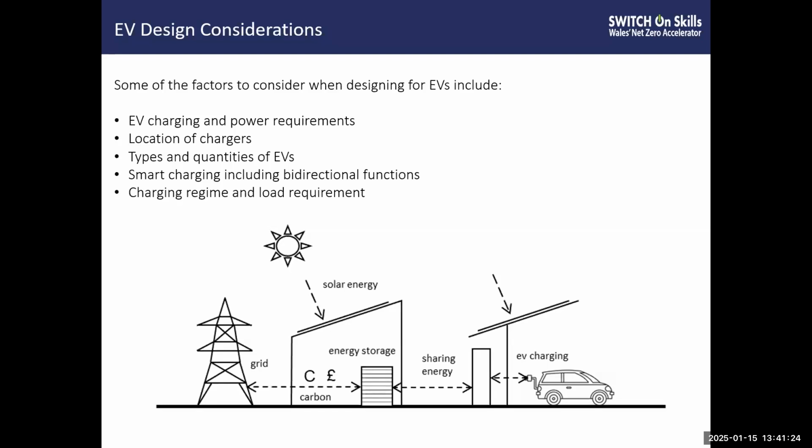And we can identify the types and quantities of EVs that charging facilities are required for. Things like electric cars, but not just that, we've got electric motorcycles or electric vans and more pedestrianized transport like electric bicycles and electric scooters. So these could be in a bike shelter, which could have their own integrated, as you can see from the schematic there, own integrated PV roof to provide the energy directly to the modes of transport.